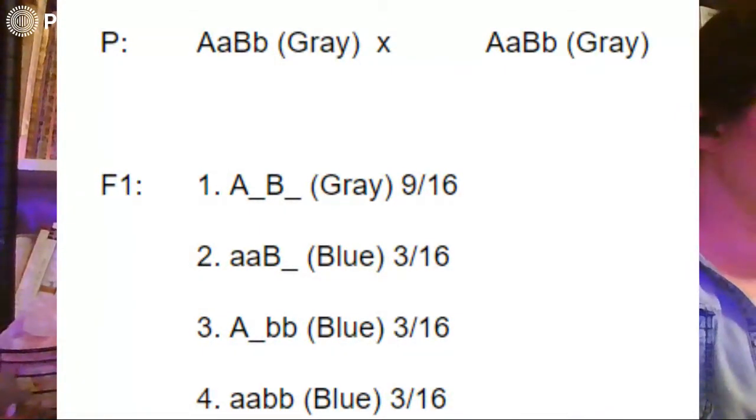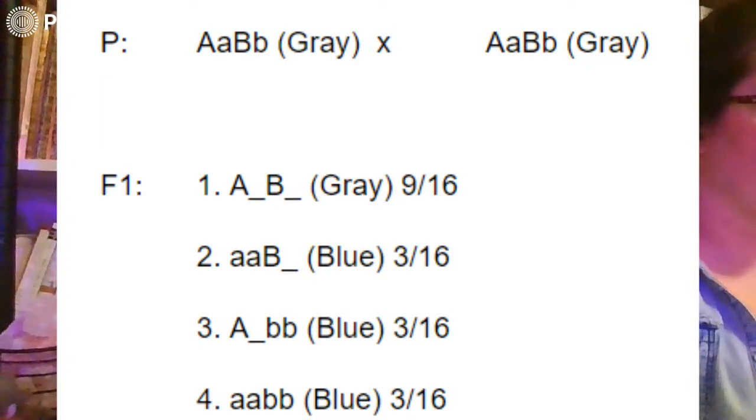In dinosaur scale color, phenotype is seen due to an interaction between two genes, the A allele gene and the B allele gene. Here you can see my parents have gray scales, and when they cross, 7 out of 16 possible combinations have blue scales, and 9 out of 16 will have gray scales. I have blue scales because I have the allelic combination for the recessive phenotype at one of my gene loci.